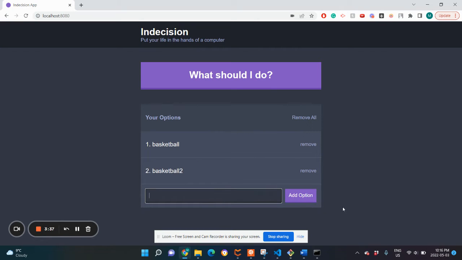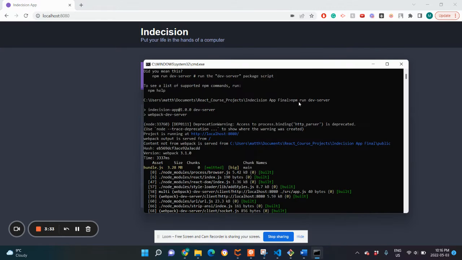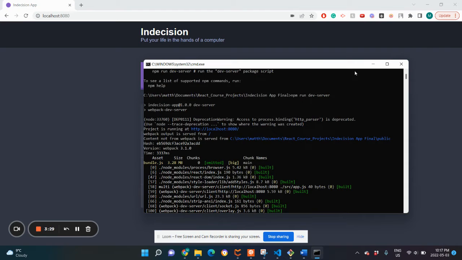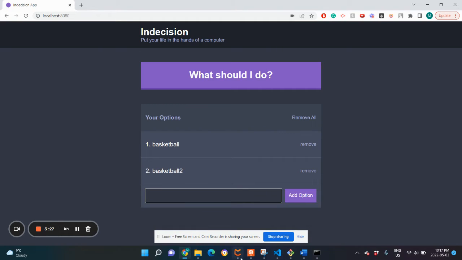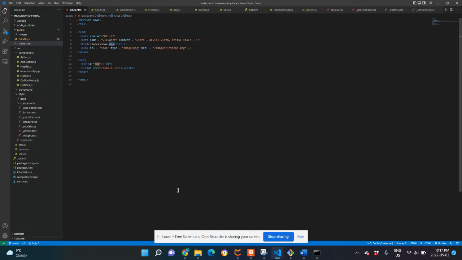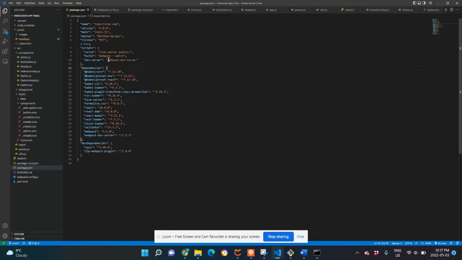I'm basically running this on a local server. If we go to my command prompt, this is just run using npm run dev server. If we go to my code, under package.json is one of the scripts I set up, which runs Webpack in development mode, so I don't have to keep recompiling the code and saying npm start, npm start, npm start. I can just save and edit at the same exact time, and it makes things a lot faster.